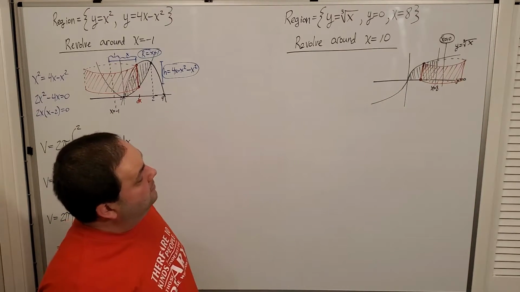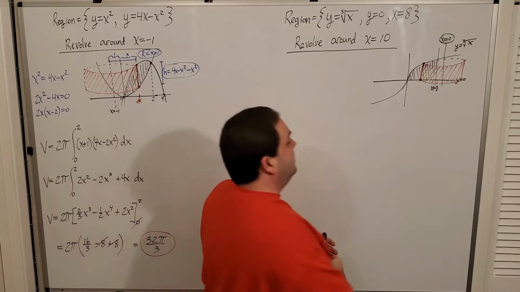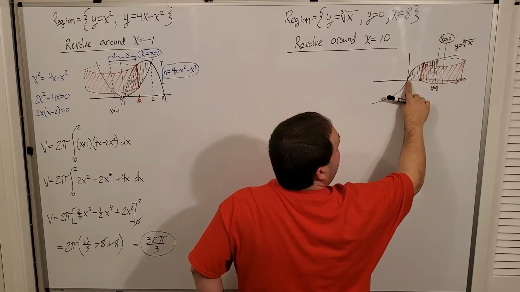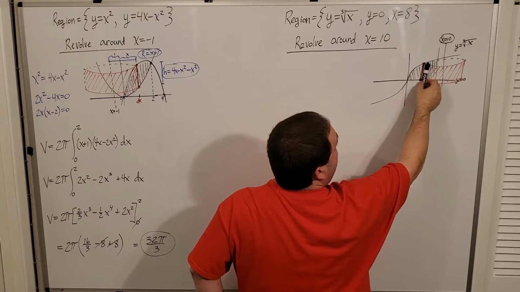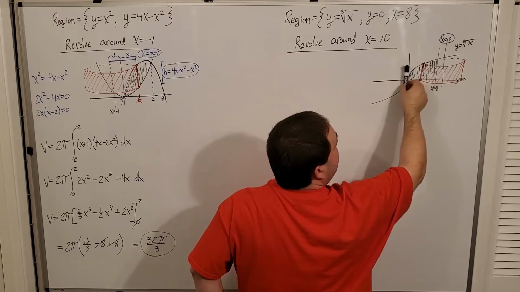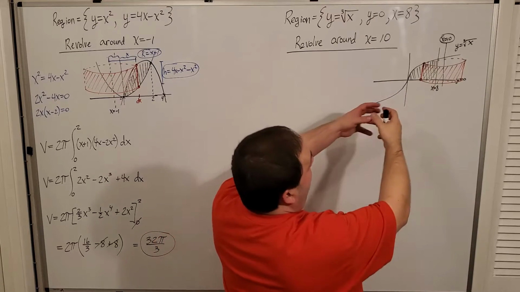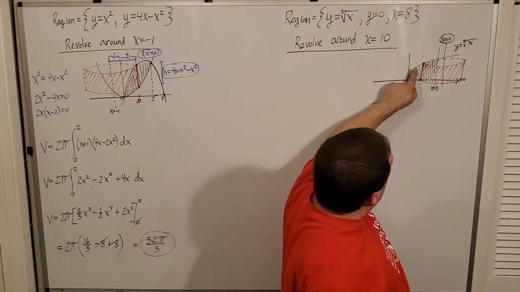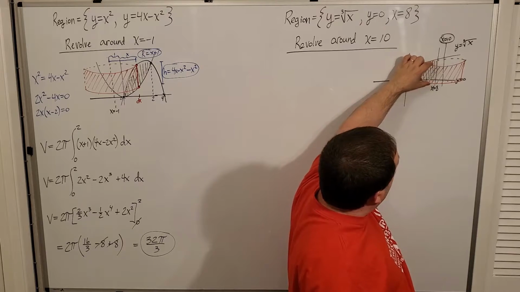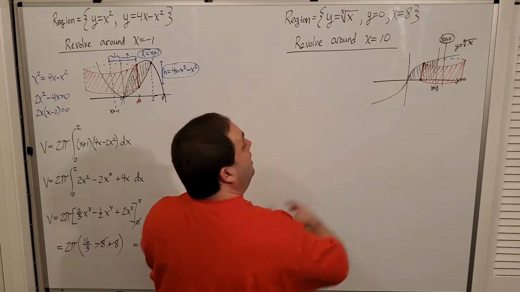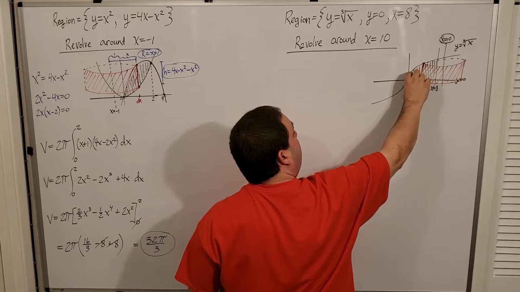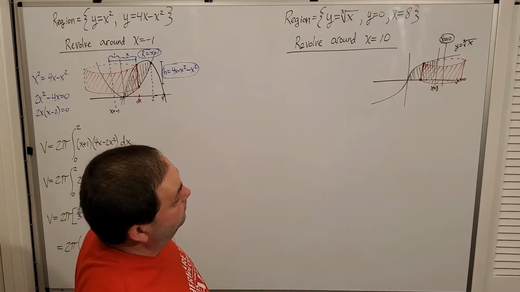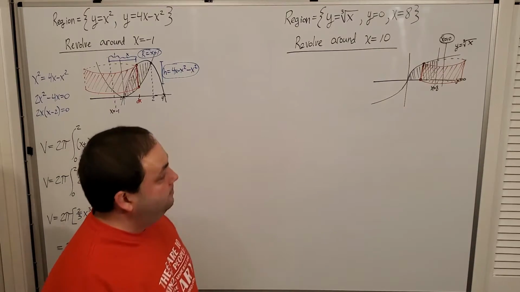As I slide from left to right, the region starts at 0 and ends at 8. As I move my segment left and right in there, my cylinder gets wider or skinnier. And as you move to the right, you can tell it will start to get a little taller. This thing does happen to do that. And as you slide it more to the left, it'll get really, really short and wide away from the center of rotation there. Go take a look real quick.